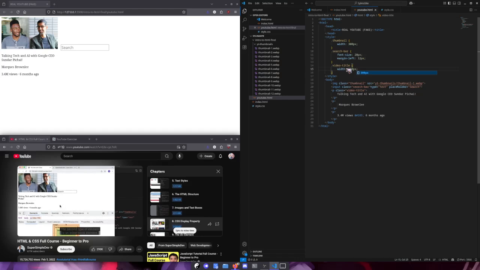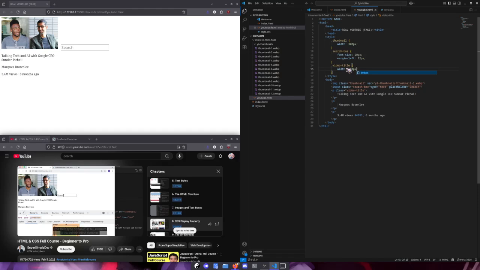The second type of element is an inline block element. An inline block element only takes up as much space as it needs to and doesn't take up the entire line. An example of an inline block element is the image element and the input element. They only take up as much space as they need to, and they don't take up the entire line. So another element could appear beside them, like we see here. So that's the inline block element.